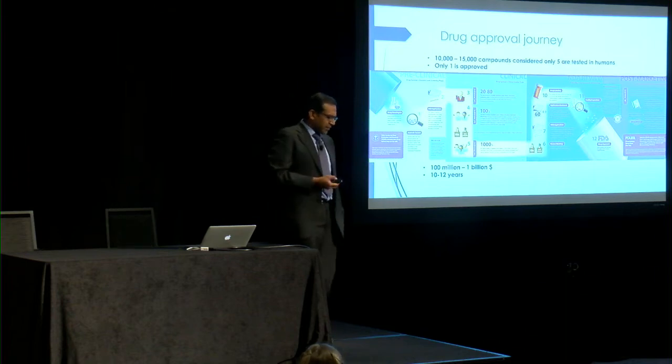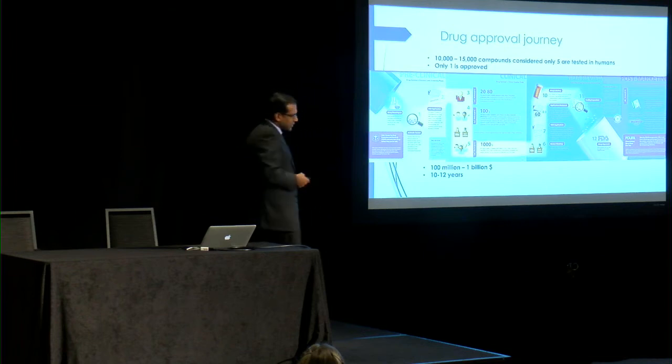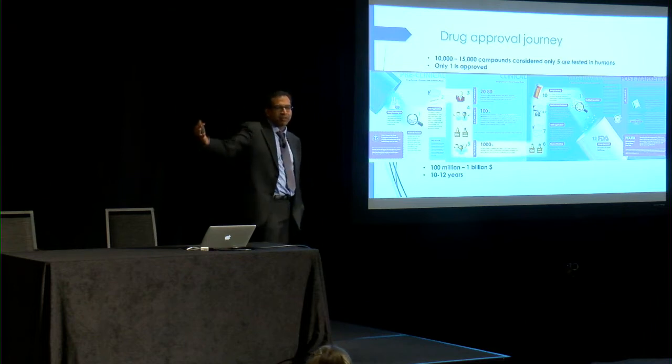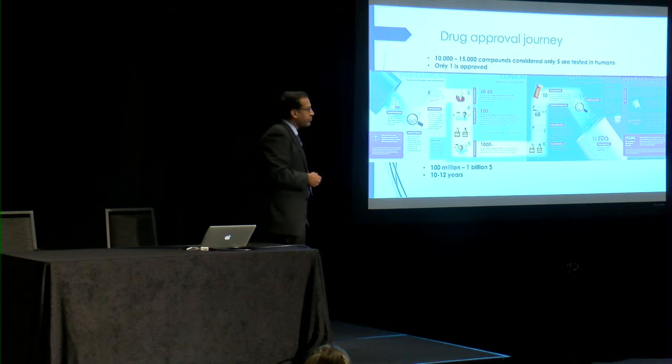I want to also explain to you the drug discovery or drug approval journey. Basically, it all starts with the molecule. So first you need to find the target based on the pathogenic pathways I've shown you. If you find a target, then it leads to animal testing, which is the mouse model we keep talking about, different mouse models and different studies. And then it leads to an application to the FDA that we want to study this drug because it worked really well in a myositis mouse model, so we want to check it on the patients.